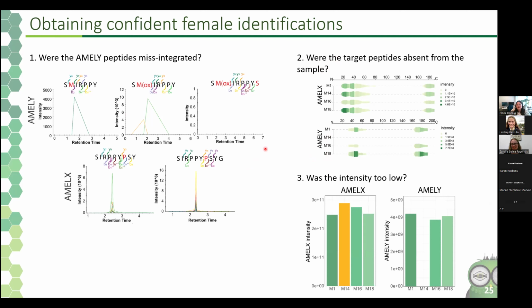Then we asked ourselves, maybe the intensity was too low, but here the AML-X intensity of the individual 14 was the highest. So we would have expected, if AML-Y was present, to have some coverage in our DDI analysis. So our possible explanation is that we can have an AML-Y deletion, and in that case, we would be fully blind towards it, or the sample could also have been mislabeled.